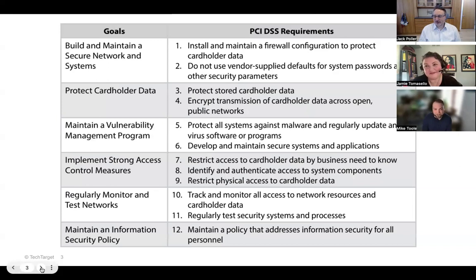Yeah, I was just going to add, to go back to what you said earlier about how a lot of these are just basic security controls, you're going to get the additive effect. This stuff is great for your non-PCI environment too. All of your Active Directory hardening or Google Workspace hardening is an org-wide control that you're adding on, that's going to have intended security benefits to build out that security program for your whole company, not just your PCI environment.